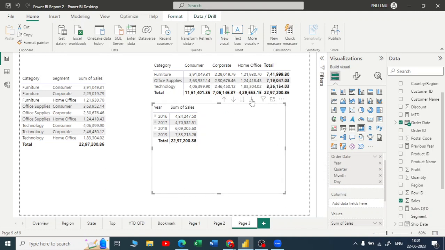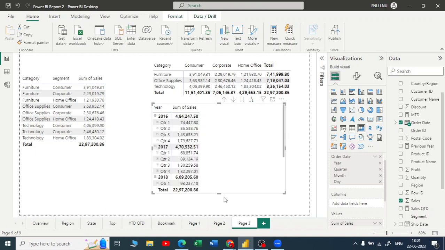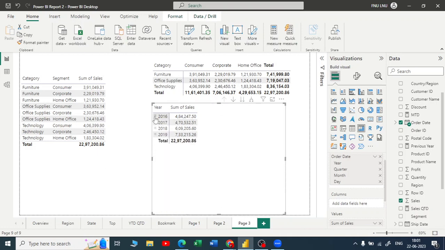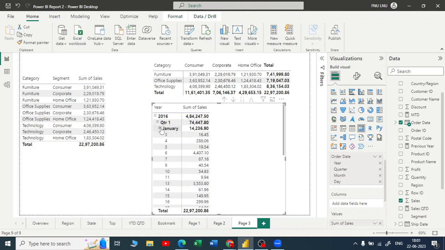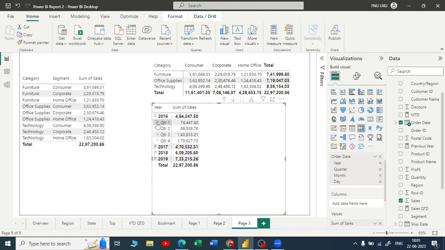So if I click on this, it will drill down all levels. But with this plus button, you can choose a specific year to go into detail about the quarter, then click on it, then go to month, then click on it, then go to day wise also. You can do it in this way.